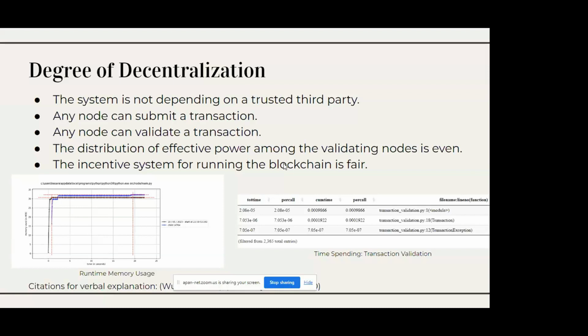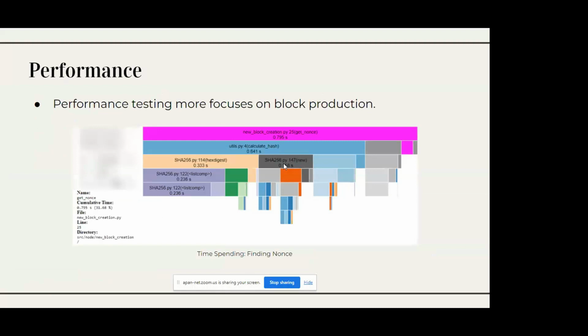The system we have built has achieved total decentralization, as it does not depend on any other parties, and each node can submit and validate transactions. It distributes power among the nodes, treats everyone equally, and is managed not by incentives but through penalties. When it comes to performance, CPU profiling and memory profiling results indicate that it does not require high energy or specialized hardware resources. So that concludes it is energy efficient.